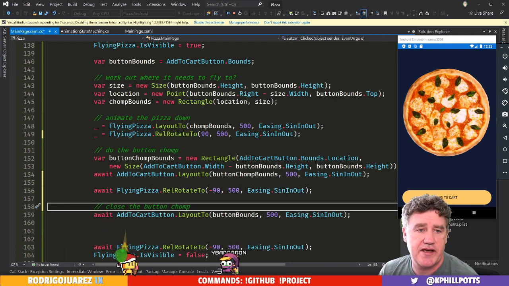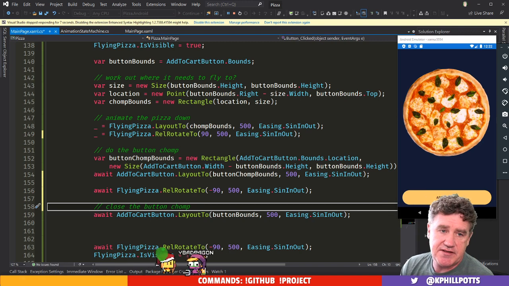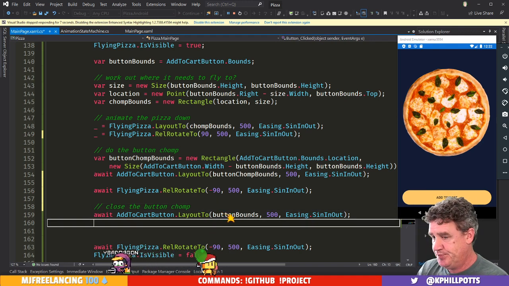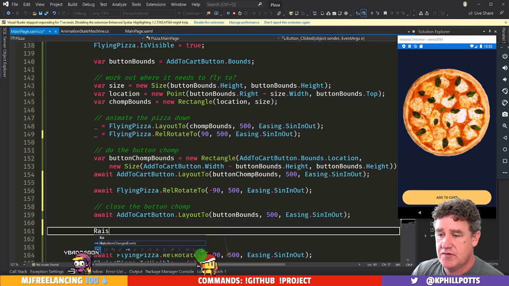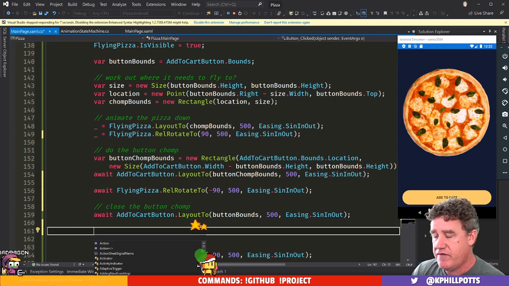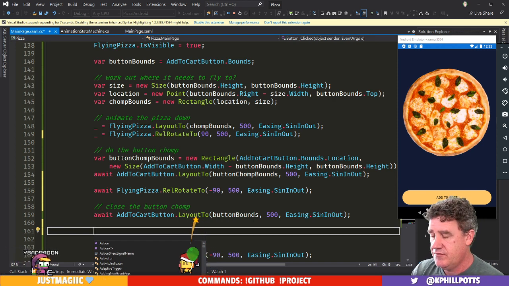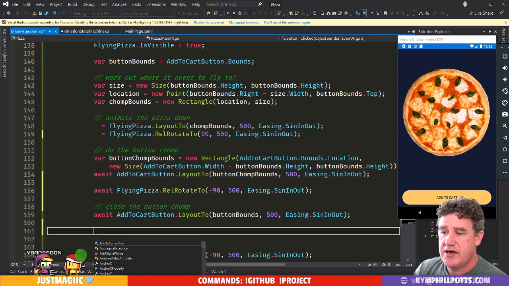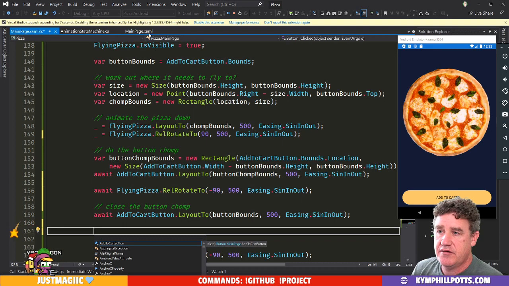So Dragon says, is there a concept of Z-index in Xamarin.Forms so you can layer things in a specific way? There is. The only one I know of is raise child and lower child, I think.